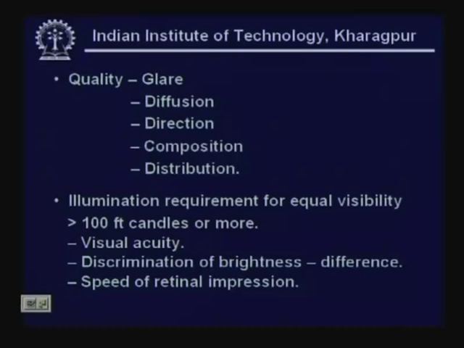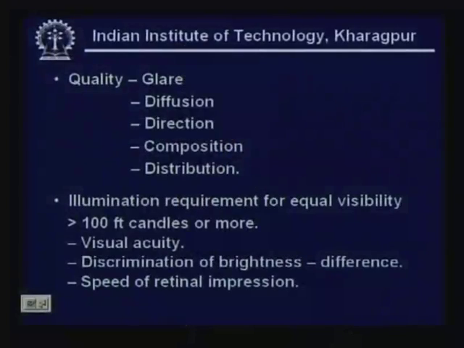Various factors come into play in looking at light quality, quantity, or the ability of the eye to respond to light — termed visual acuity. Visual acuity is the ability of the eyes to perceive things in a given situation depending on external physical conditions, available illumination, and the requirement of observation — including discrimination of brightness difference, that is, the ability to distinguish between two objects of differing brightness. Speed of retinal impression also plays a role, as the image perceived by the brain results from countless impressions obtained by the eye, and every person has their own rate of impression.